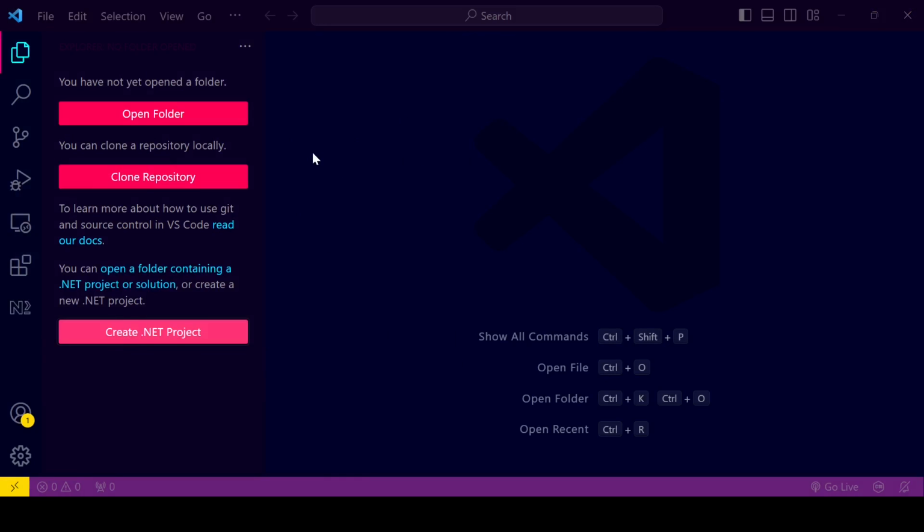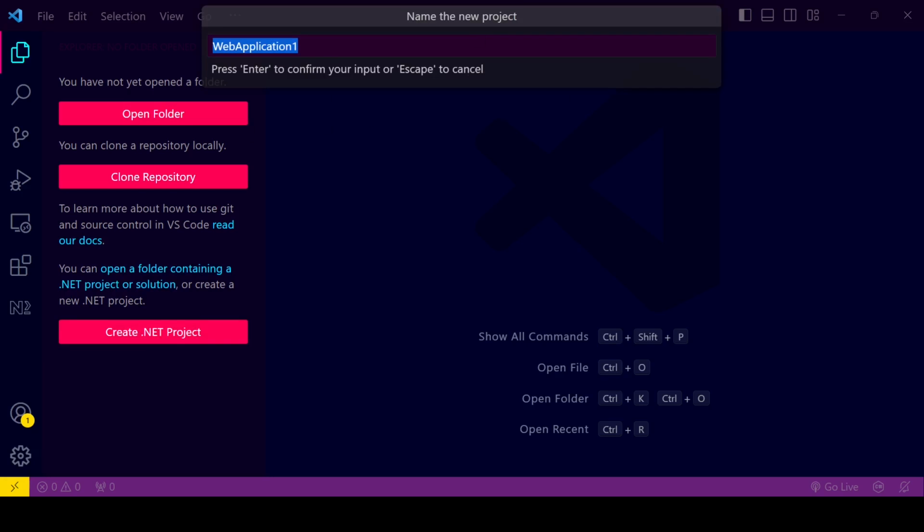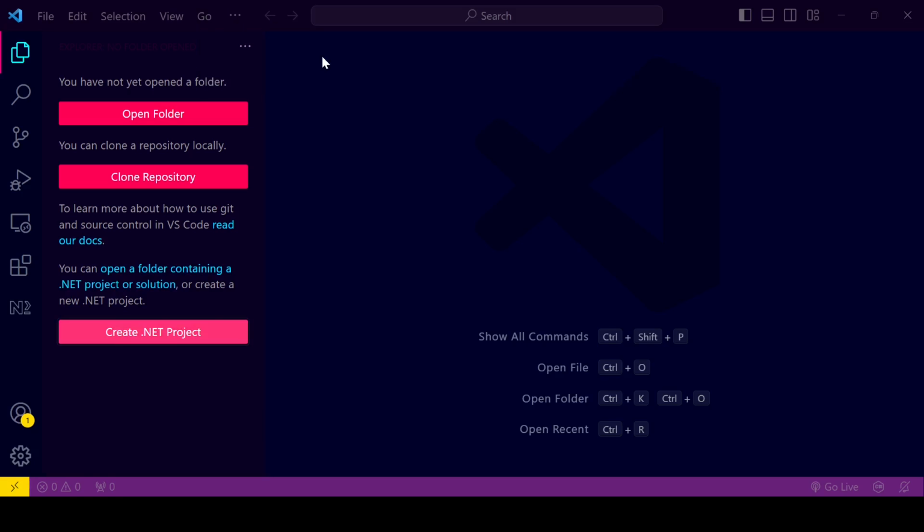Okay, so after that it will ask us the name of the application. Okay, now here we'll enter the name. Let's name it Auth0 demo or .NET Auth0. That's it.